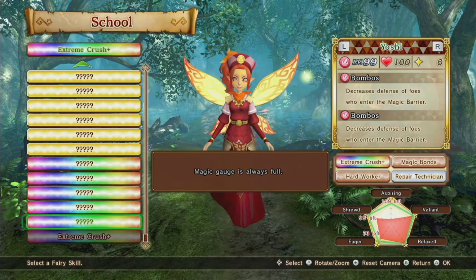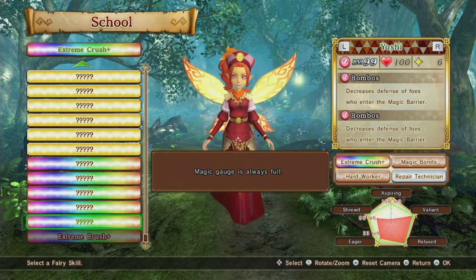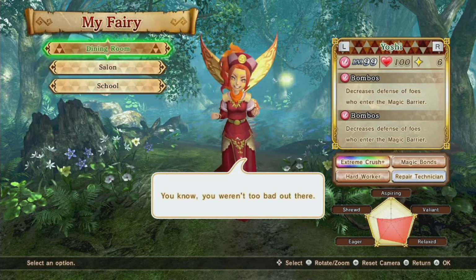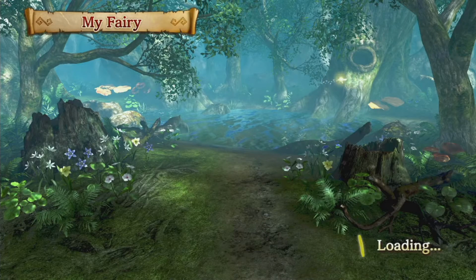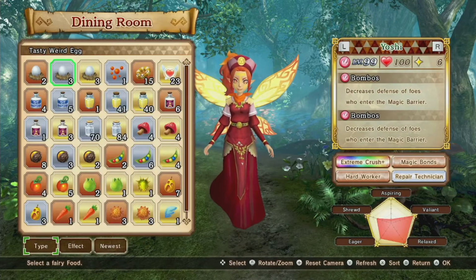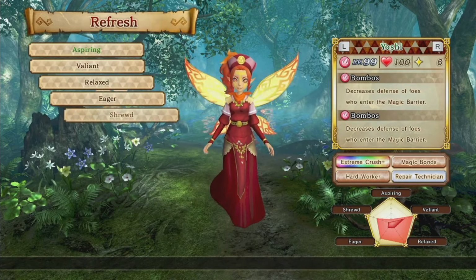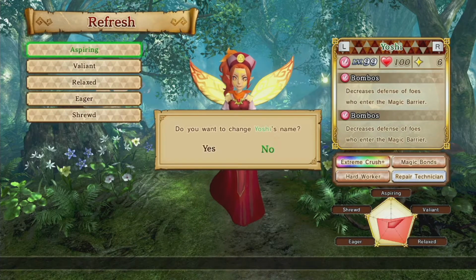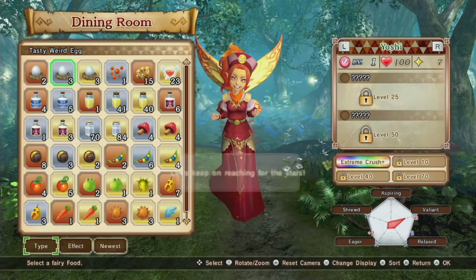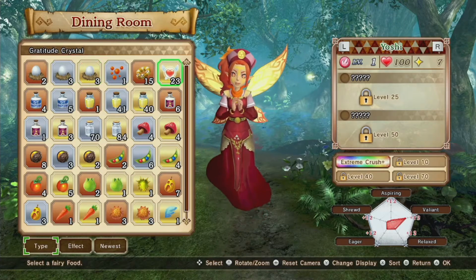The important thing though is I did do some resets off screen, and eventually after refreshing multiple times I got the materials required to finally do stuff. So, I accidentally went out. So we're going to go into the dining room and actually feed up our fairy here, because if I set it up correctly, we should unlock 2 important skills that are really important. So of course we're not going to change his personality or name, which will keep it like that. And then we'll just feed her all the gratitude crystals we've collected.